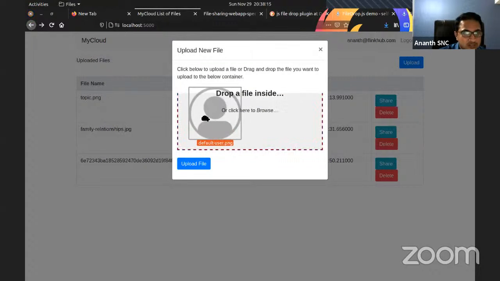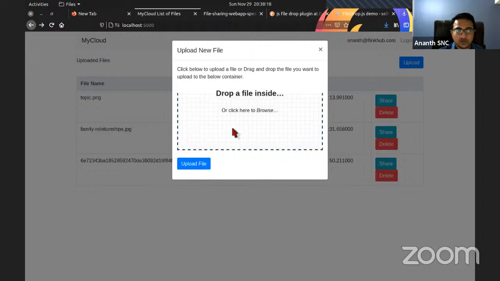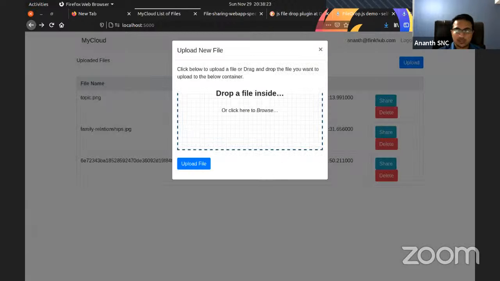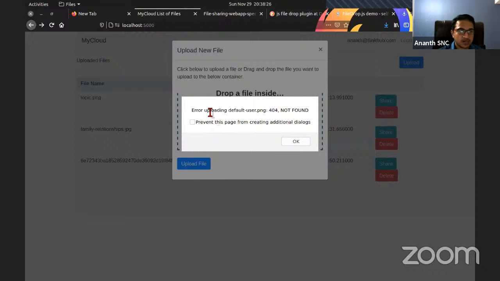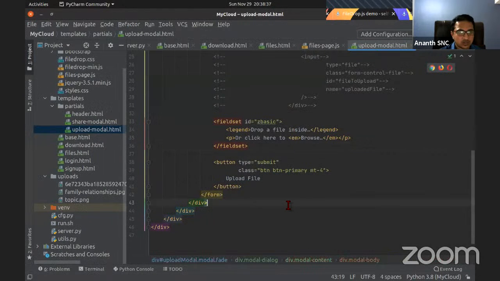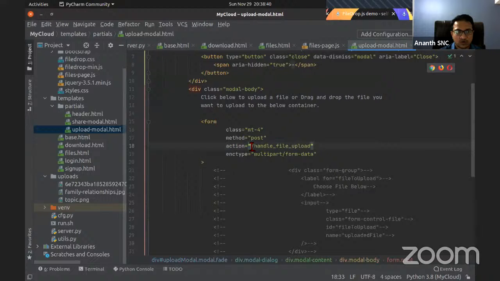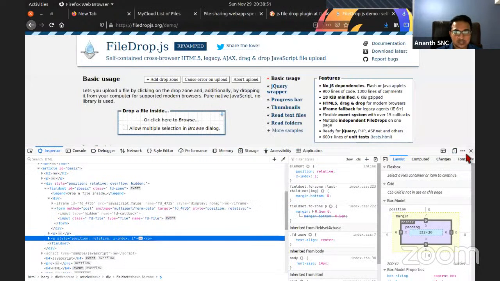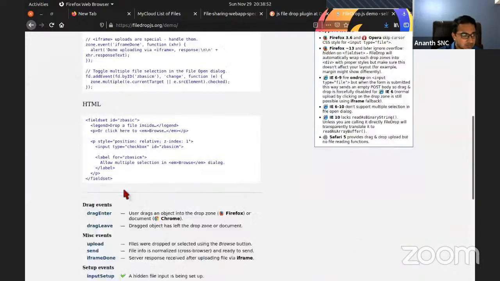At this stage, that is the drop zone, guys. We now have a drop zone. The JavaScript is done, but what's happening here is that by default it is doing some kind of upload, which is not what we want. Our upload is a post request, right? We were submitting this form, doing this form post right here, but it appears that here we will need to do an AJAX request.